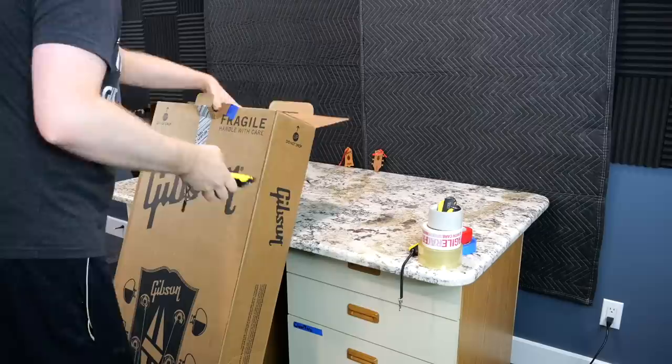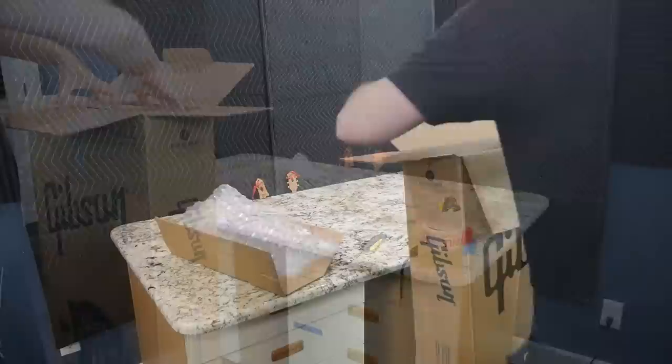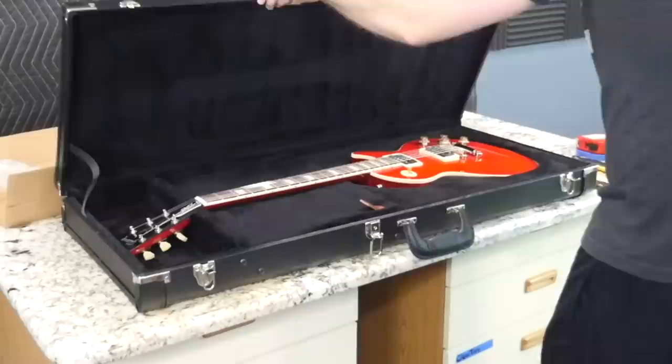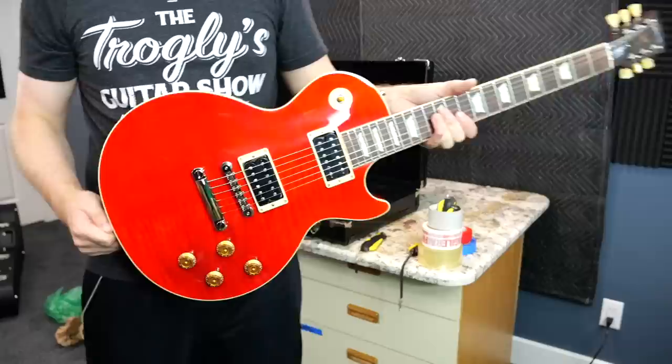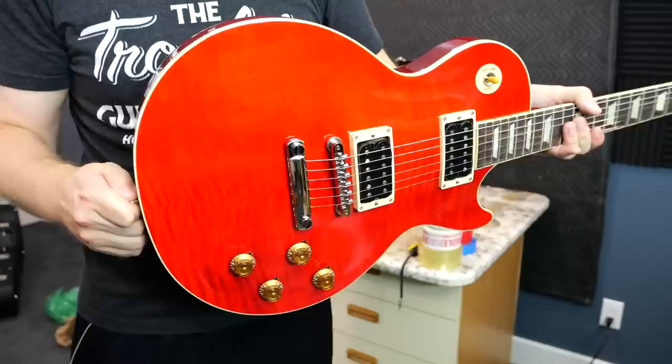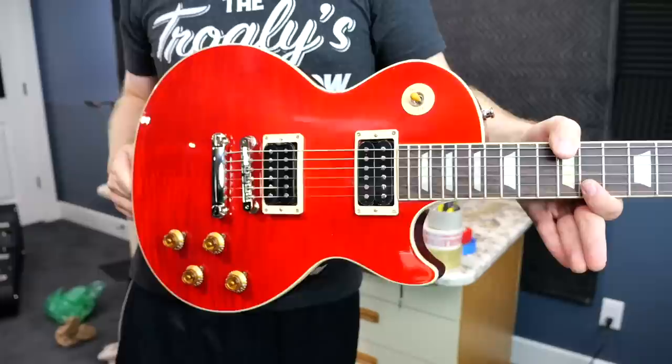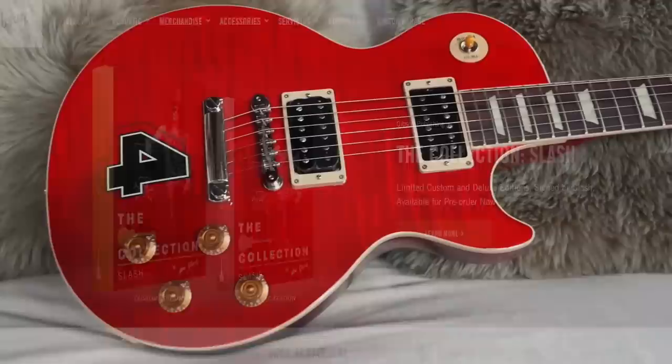One guitar left to unbox today — it's a good one and I've waited a while for it to come back in. Inside here sleeps a brand new Les Paul model. I'm not sure if I'm going to end up keeping it, so if you're interested you can contact me. It's the Slash 4 Les Paul. I had a couple of orders for these — my review and demo piece had the decal sticker on it which looked pretty cool. Gibson just recently did a Slash video documenting some of his collection, and they're doing a limited edition book release of his collection as well.